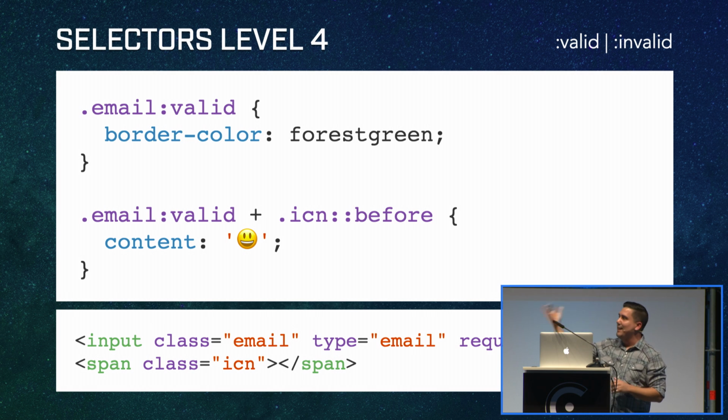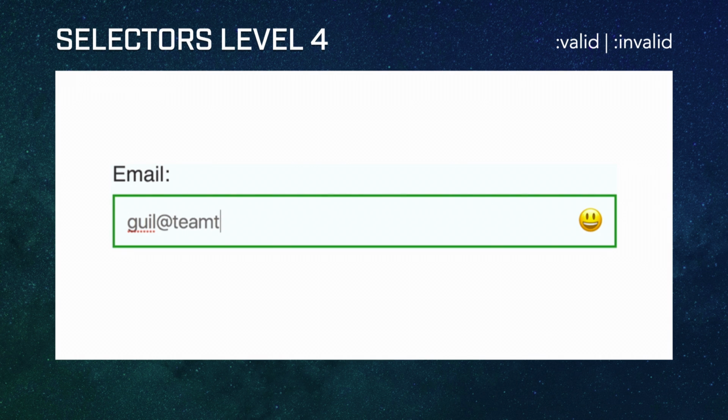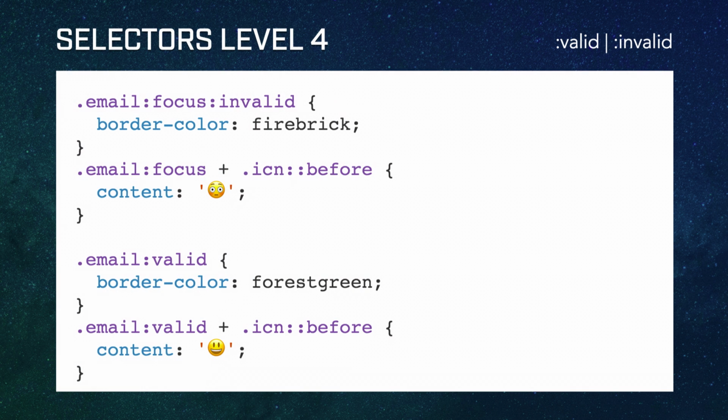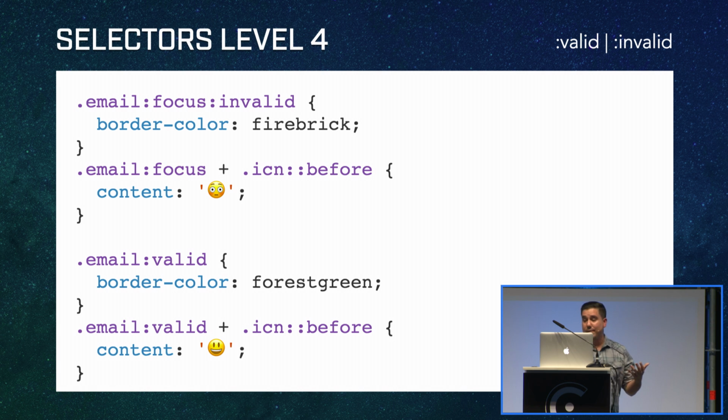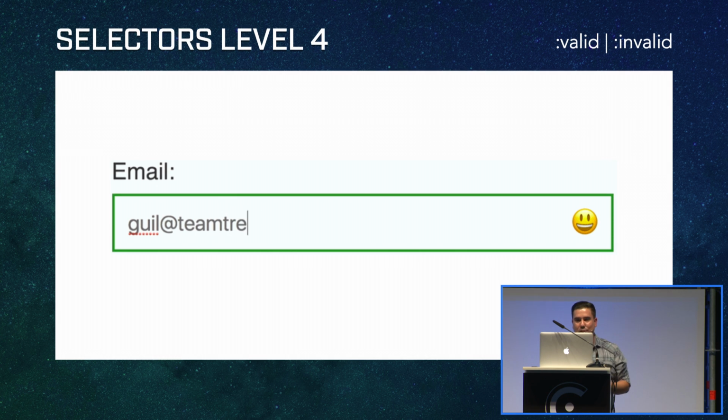Like you can display an icon when the data goes from invalid to valid. So here it's going to display that smiley emoji, for example. Now you can take things a few steps further and display an icon for both valid and invalid emails. Now normally you'd maybe use JavaScript, right, to do something like this, but with CSS you get these input validation checks for free. Now it's not going to check if the email itself is a valid email. It's just validating the inputs according to the validity semantics defined by HTML.